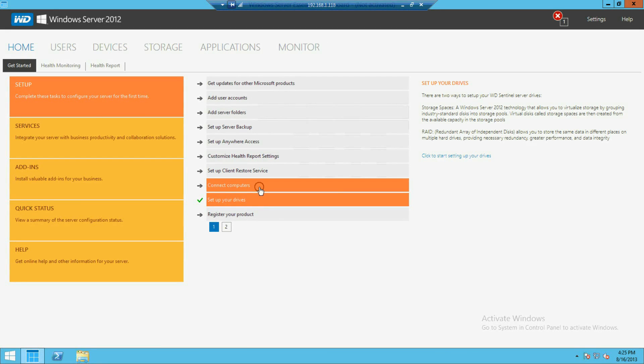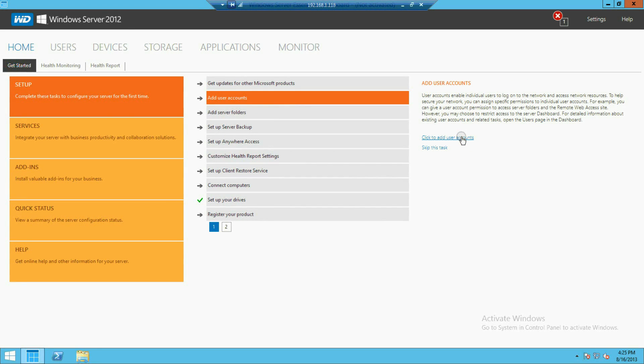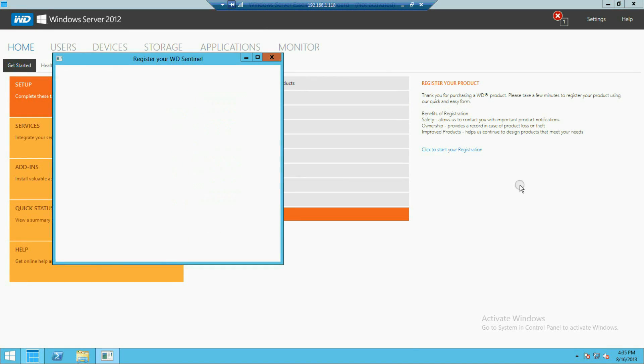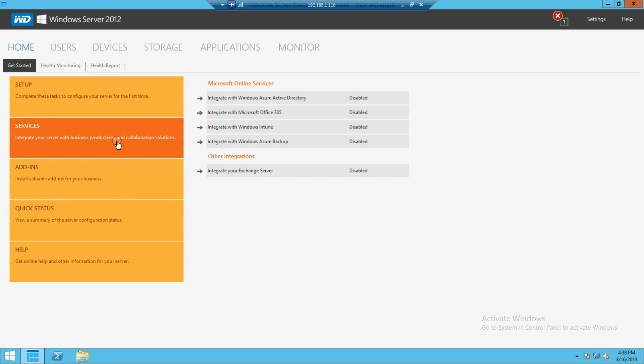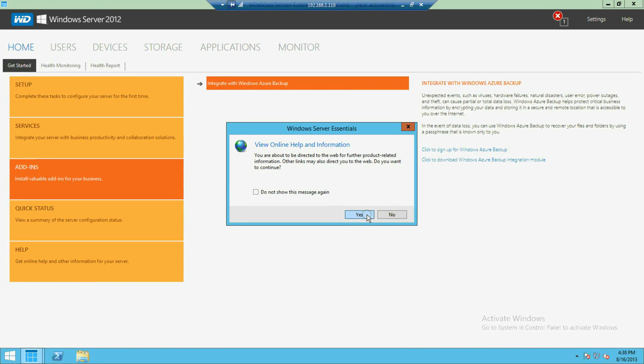Let's look at configuring post-setup and some new features. Similar to our earlier products, the Microsoft Dashboard gives you a convenient checklist by which you can configure your product. Here we're showing you how to add a user — this is a secure user in an Active Directory environment, which means you have single sign-on. Your folders are protected much more than you have with a regular NAS. We also have advanced services deployed: you can integrate with your existing local Windows Exchange server, reach out to the cloud to Office 365, Azure Active Directory, and Windows Azure Backup — all done from this one server. You can either host things locally or go up to the cloud.